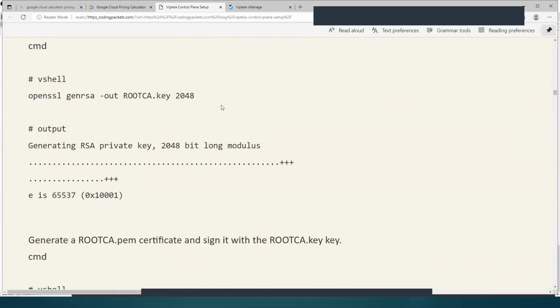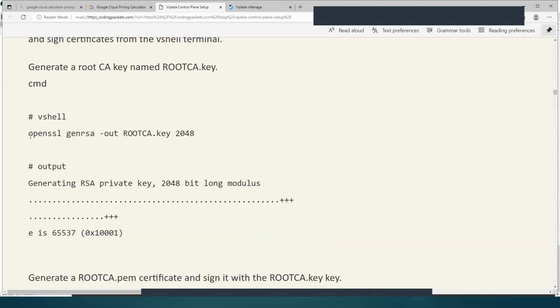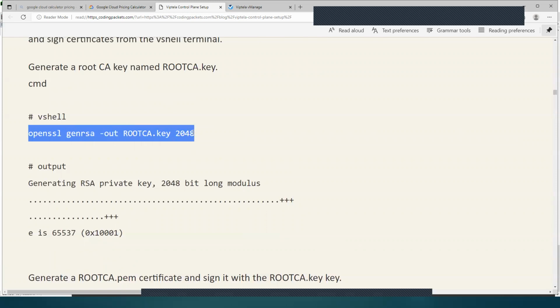And how these keys work: you have something called a public key and something called a private key, and in between the public and private key you have some sort of shared key. They should understand and authenticate each other, and generate some sort of in-between key known as a shared key. You'll understand all this process here. First of all, I have to go to the vManage and generate the root key.